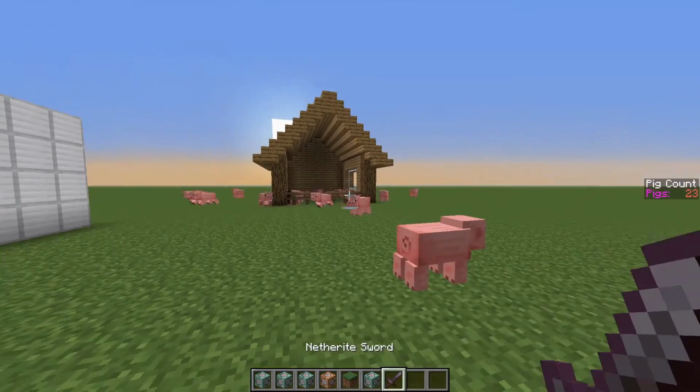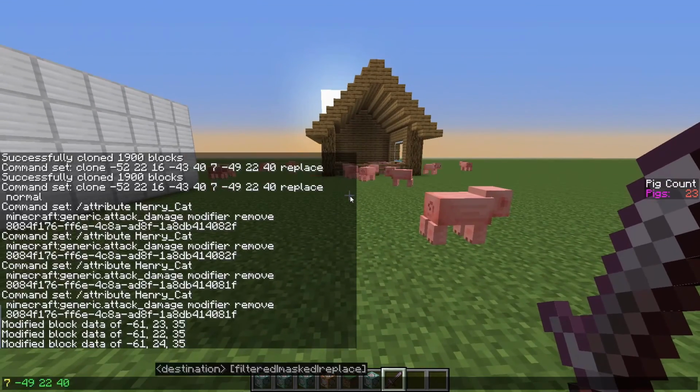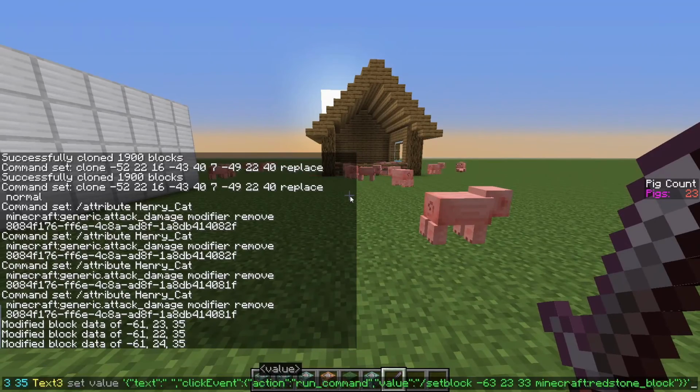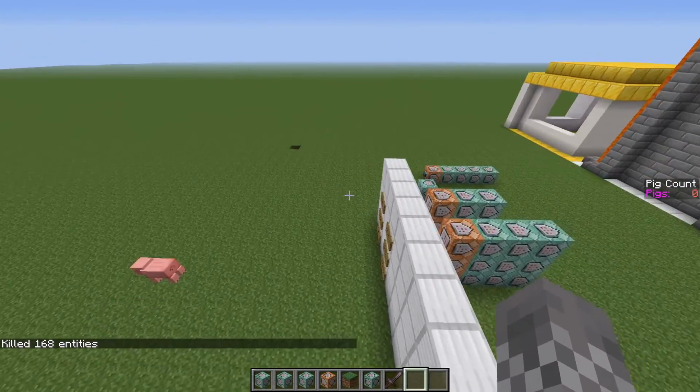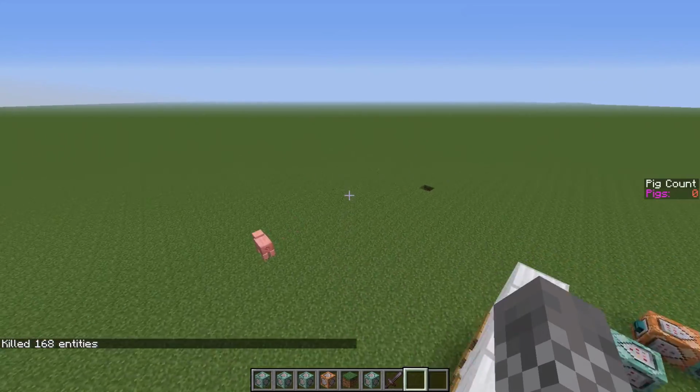A bunch of pigs will die. Some pigs will escape. That's probably something I should deal with. It may or may not be something that I actually do end up dealing with. Anyway, I believe what we should do next is actually add some functionality to these things.